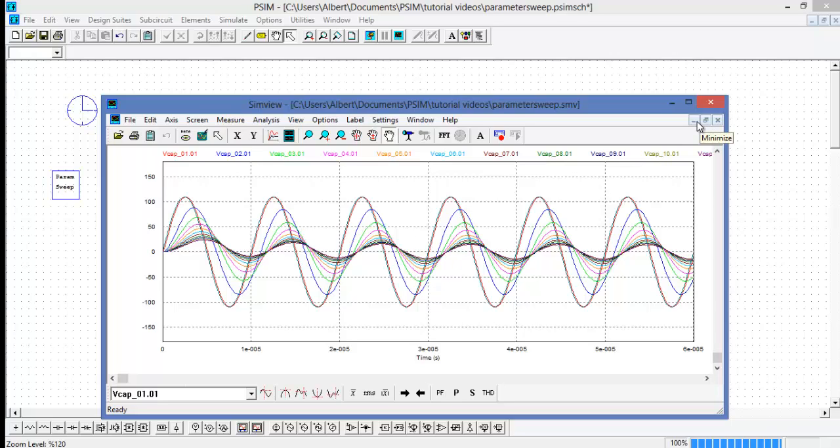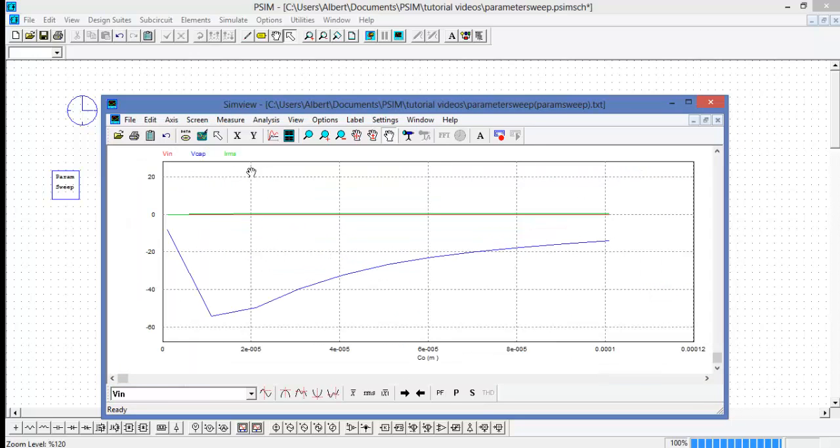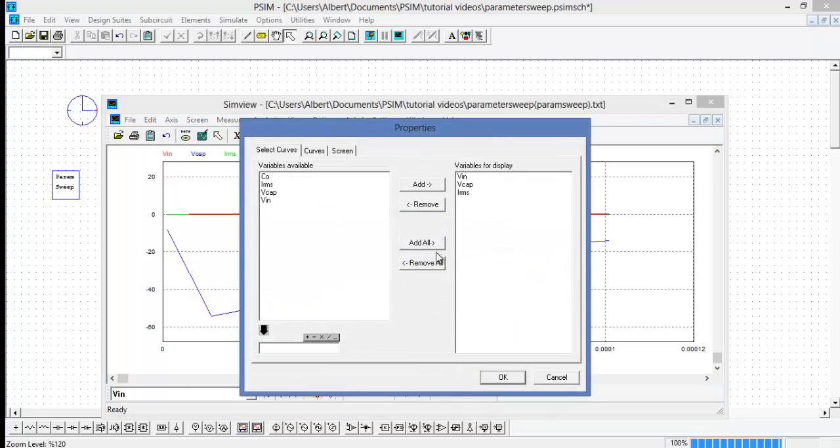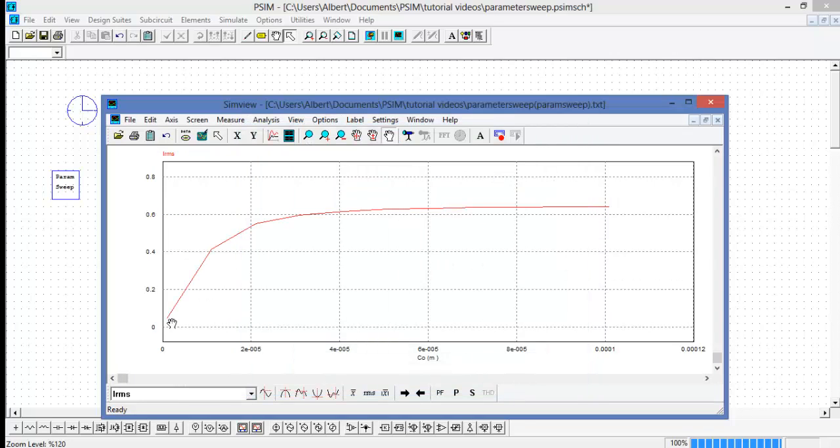The other thing that the parameter sweep function does is it will plot all of the available variables versus the parameter being swept, in this case, the capacitance. For the AC signals VN and VCAP, it's not very useful since it's taking the last simulation point from that particular parameter sweep and storing it and plotting it for later. However, with the DC value, IRMS, it will be interesting to look at. So we can add just the current on its own. And here we see the current flowing through the capacitor as a function of the capacitance.